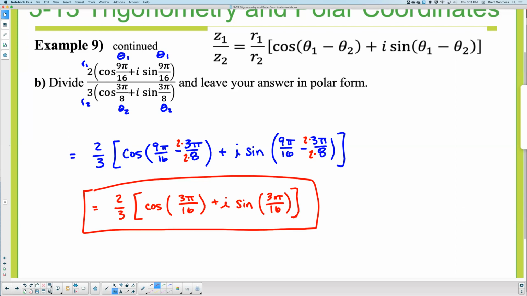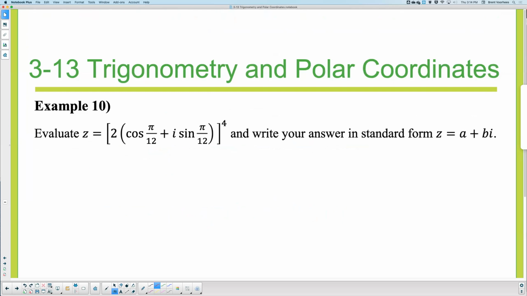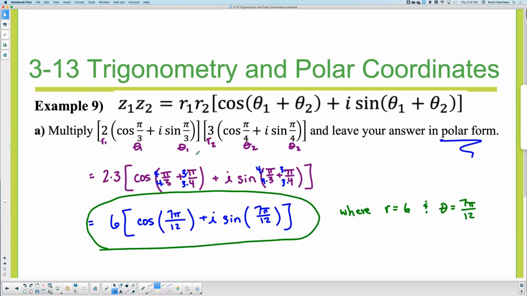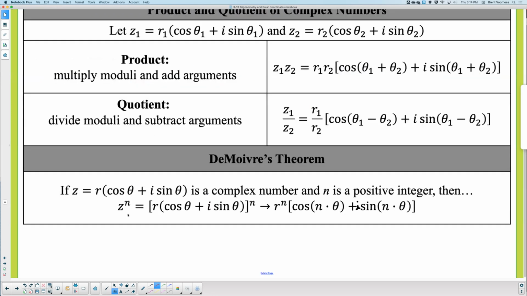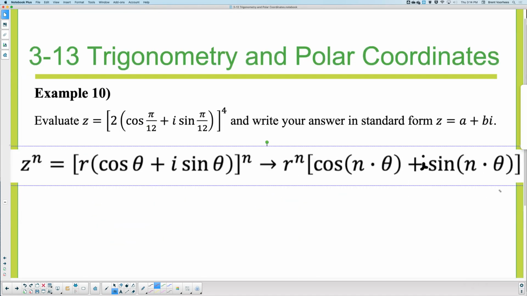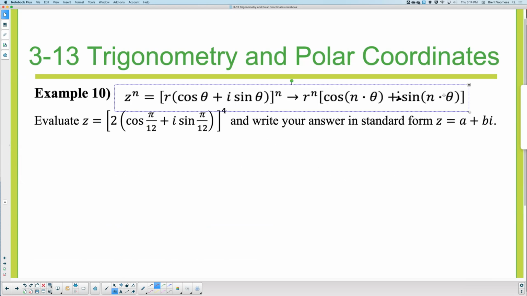Now we also have De Moivre's theorem. And what we're going to do on this problem is evaluate what this value is. And I have a power, which means I'm multiplying this polar point times itself 4 times. And so I'm going to use that last theorem that was given here. I'm going to pull this last part that if I want to find a value, this is what I need to work through. So let's go work this through. Example 10.